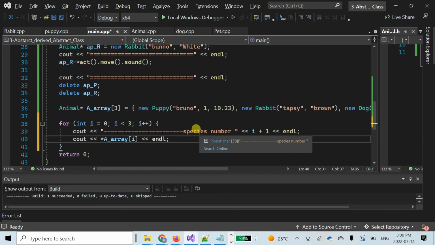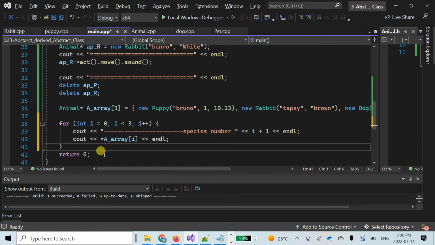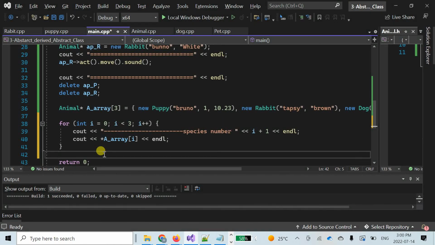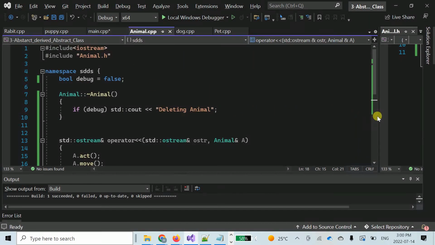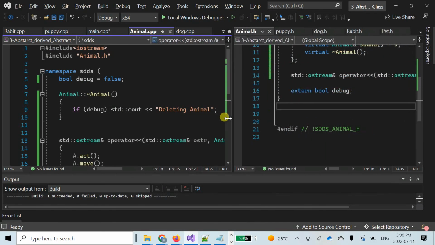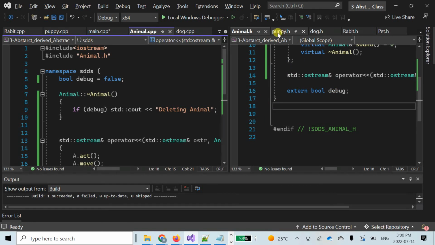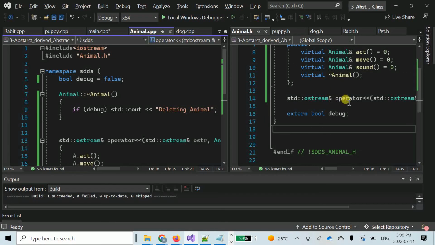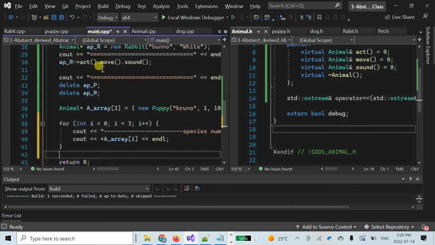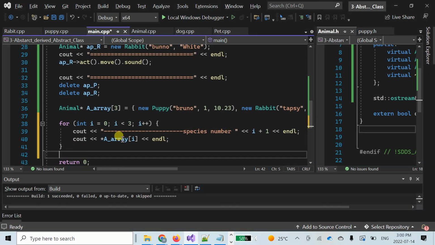So in a loop, what I am doing is simply, every time, using my insertion operator overload that we wrote here in the animal class.